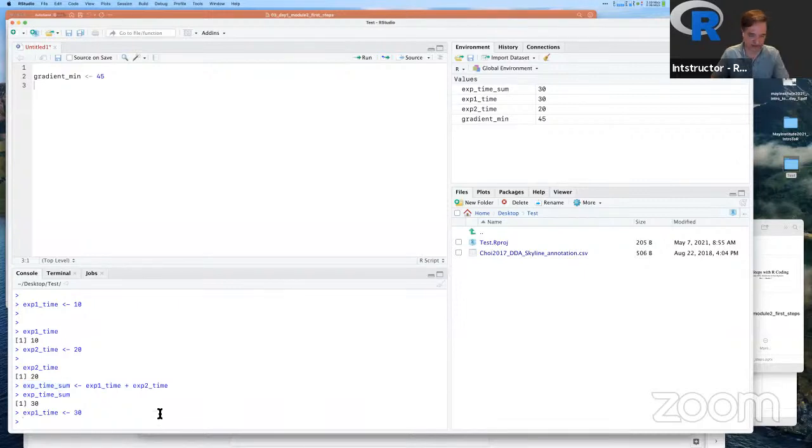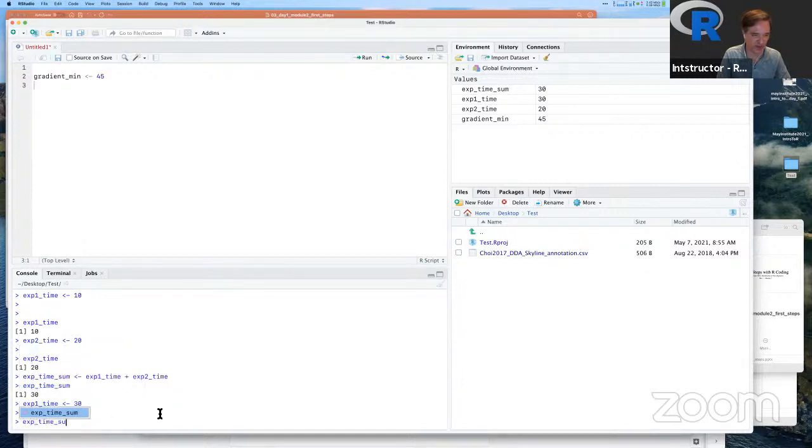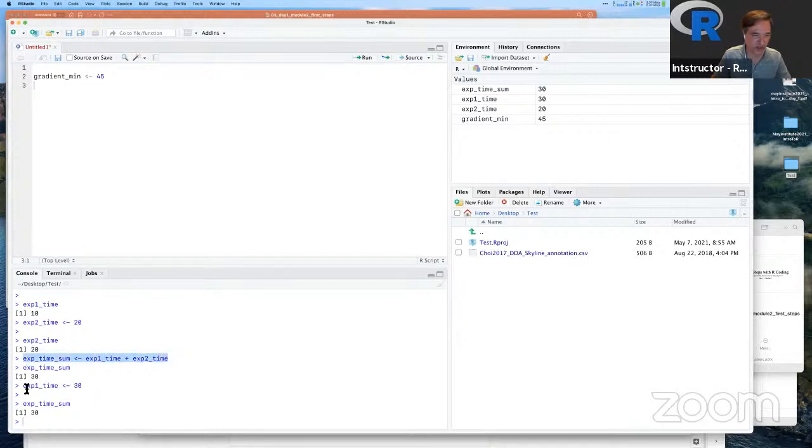Well, we're in code, so we can actually do the experiment. We can just type the value of that variable and hit return. Okay, well, it's still 30. We updated exp1_time, but the value is not 30 plus 20, it's not 50. Why is that the case? Because this line of code was executed before we updated one of the variables in the expression. So if we want this expression to represent the fact that we updated exp1_time, we need to re-execute this expression, and then it will get the update.